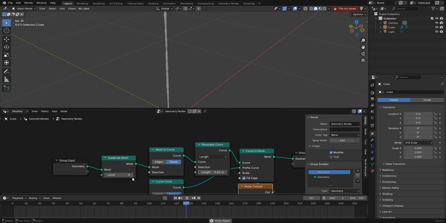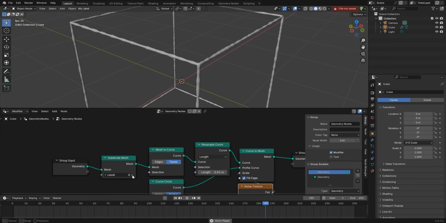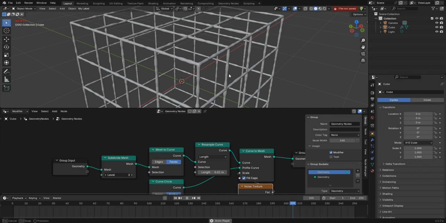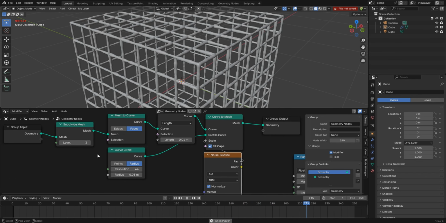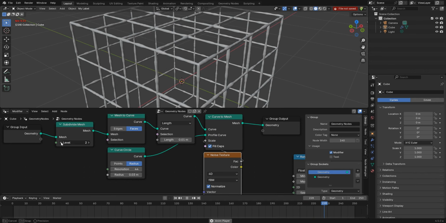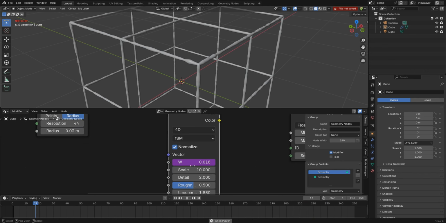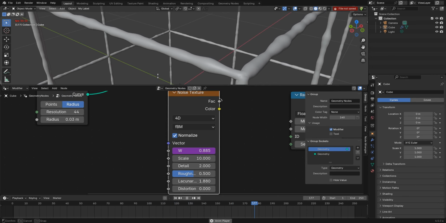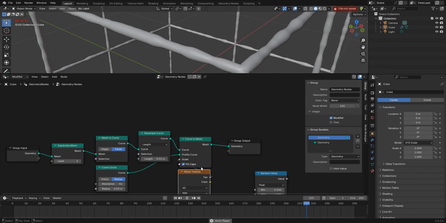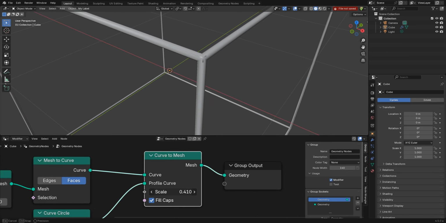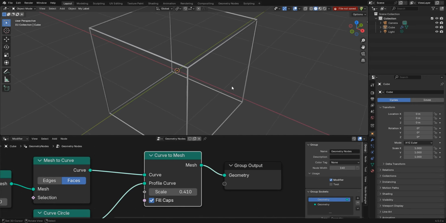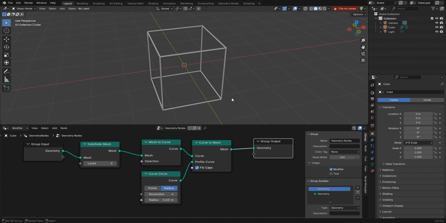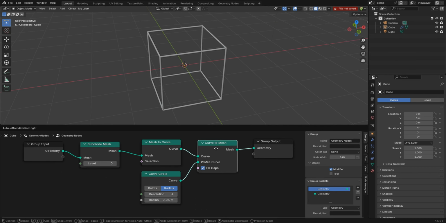Now what we can do is increase the resolution. That's going to go a little slow, so let me bring that back down. I think that's fair. And what we can do is actually speed this up. Let's do 200. Look at that, super cool. You could do it before, but this is definitely easier. It took me 2 seconds to do that. Now you're not going to have to add a scale elements node, which we did not previously have.